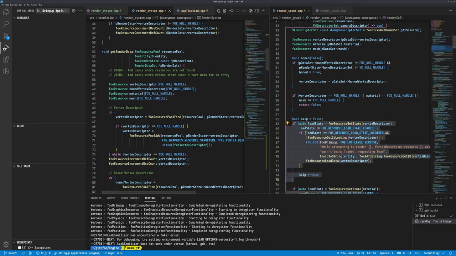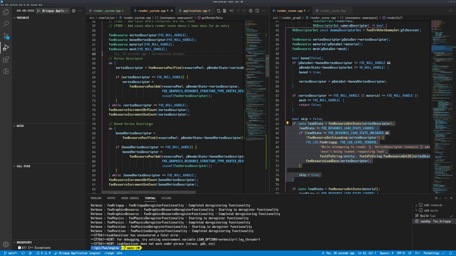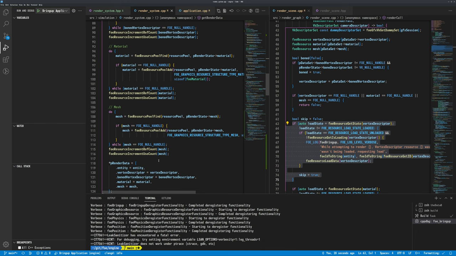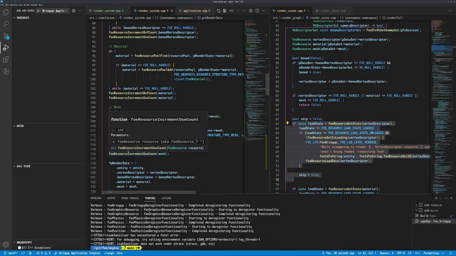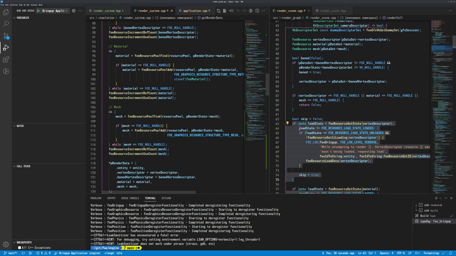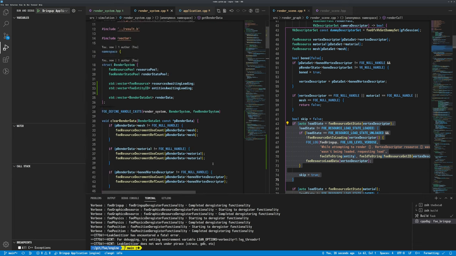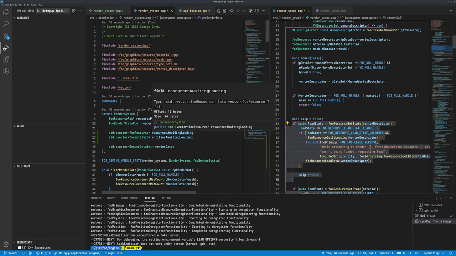Because what's going to have to happen is, unlike earlier, like here, where I could always just, if I loaded something and then I reach the next frame and try to see if I can use it and it was unloaded by some other system for some reason between the time it was requested and loaded, no biggie, I'll just go through this loading process again. But I don't want to do that here. If I want it, I want to request its load, and I want to have some kind of chain of custody, like I am intending to use this still, so that it loads and remains loaded until I can process it, basically right about here.